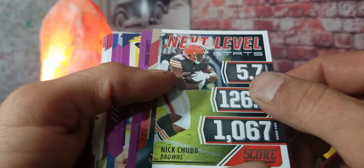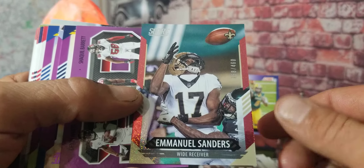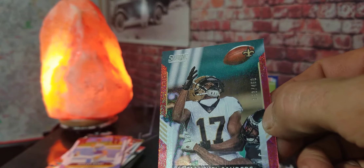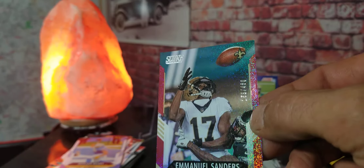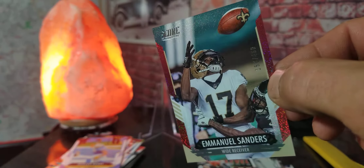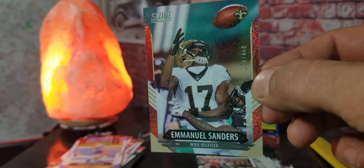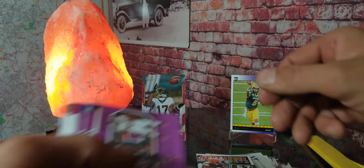I see something shiny foil coming up next — let's see what it is. It is a numbered card of Emmanuel Sanders, guys! Check this out — this is numbered out of 460, and this is number 158. That is an awesome looking card. Chris, you know J-Bob loves his Saints, so you might have to sell J-Bob that card. My lighting right now just doesn't do this any justice — how cool this card is, that's really cool right there guys.